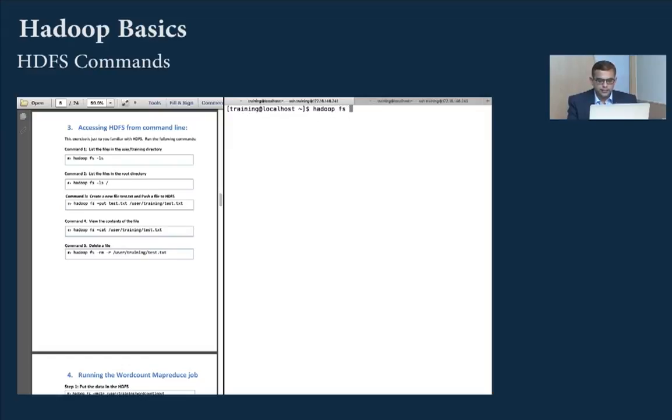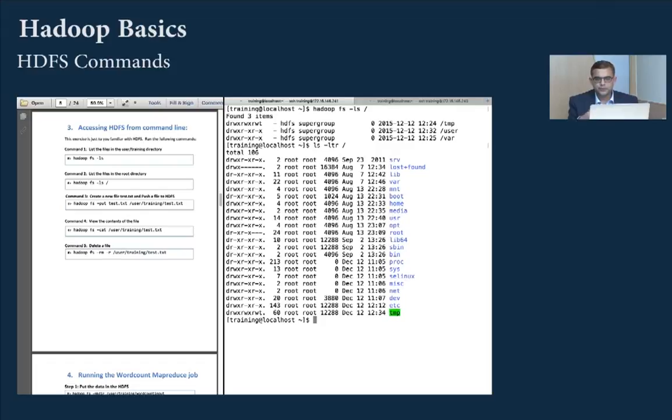In the next command, we are simply viewing the contents of the root directory. So you have tmp, user and var. One thing we should look at with this particular command is that if we do ls -ltr /, we see a different structure. Now coming back to the previous point, as I said, HDFS and the Linux file system are two different file systems, and this command testifies to that. When I do ls -ltr /, I see contents of the Linux file system. When I do hadoop fs -ls, I see contents of the Hadoop file system.